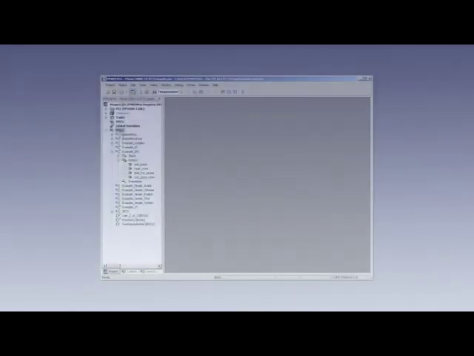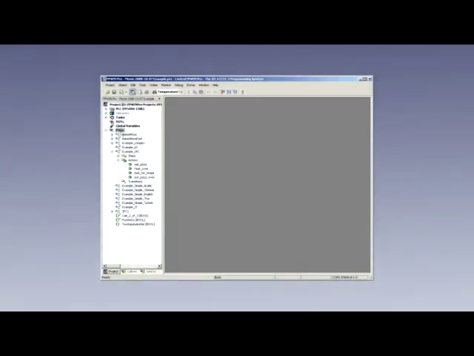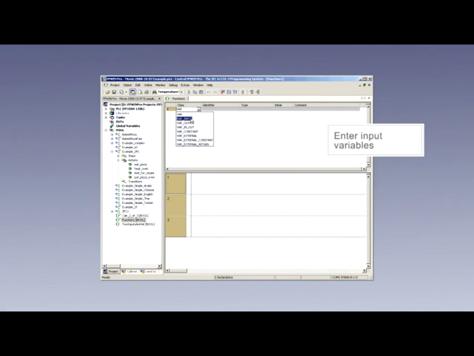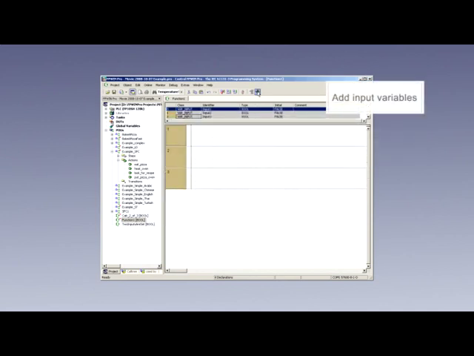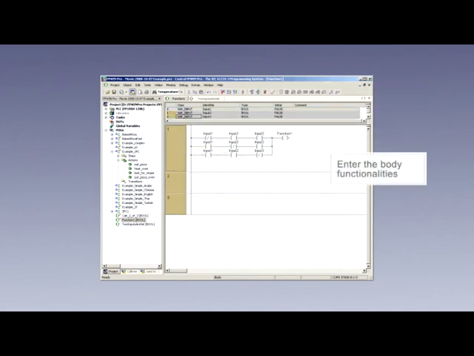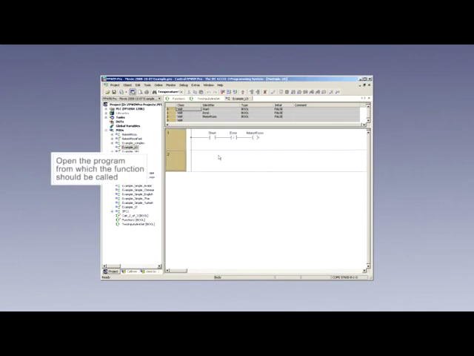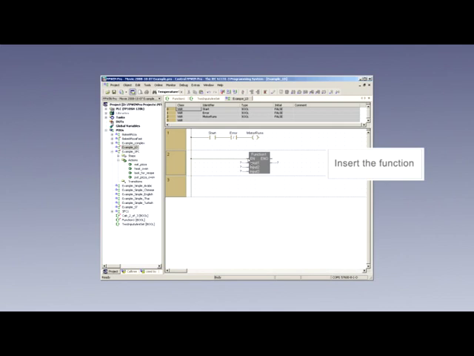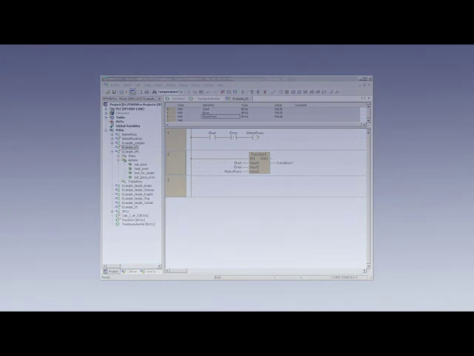The Program Organization Unit, POU, concept of the IEC standard enables you to program your own functions and function blocks. The POU consists of a header with the variable interface and the body with the program code. The variables in the header can be used by the function or function block. The program in the body must be developed only one time, tested only one time, but can be reused infinitely in PLC programs. This saves time and errors.